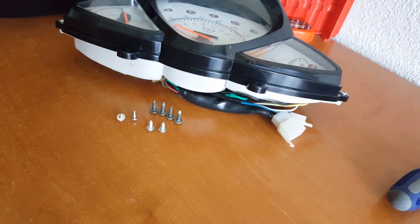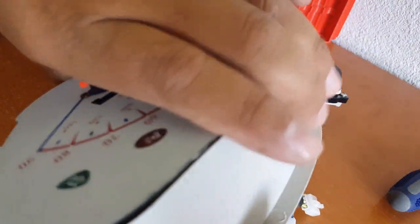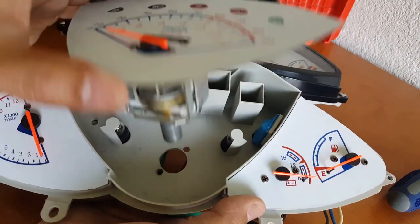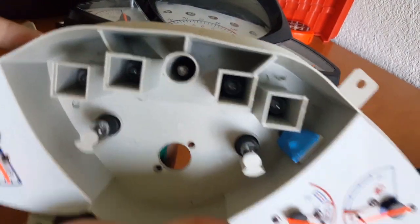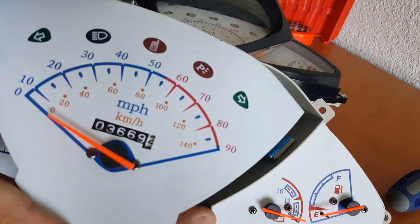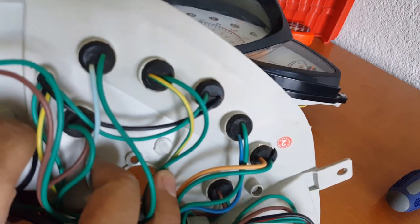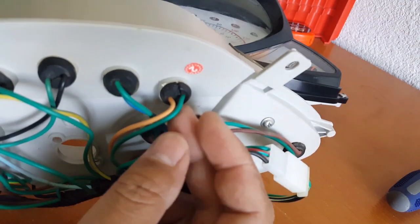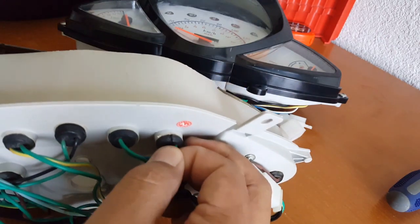Now we've got that off — it's very simple. All you got to do is turn it over so I don't spill it, and knock the screws out from behind. There it is — that's our old odometer reading. That's all there is right here. It's almost like one of those little stamps. You can see little light-up bulbs on this side and that side, and all the little bulbs protruding that light up the indicator — the brake light, the signal light, the high beam light. On the back there's a little harness.